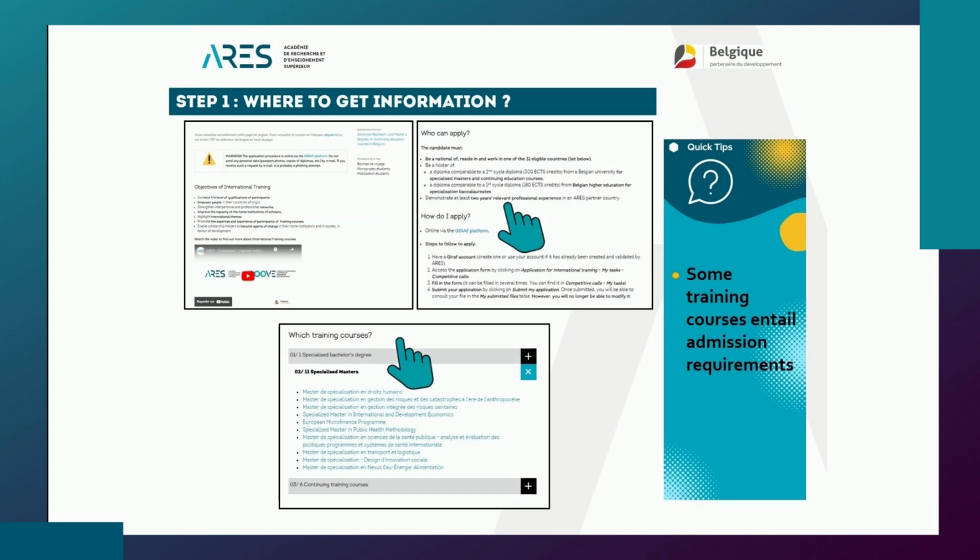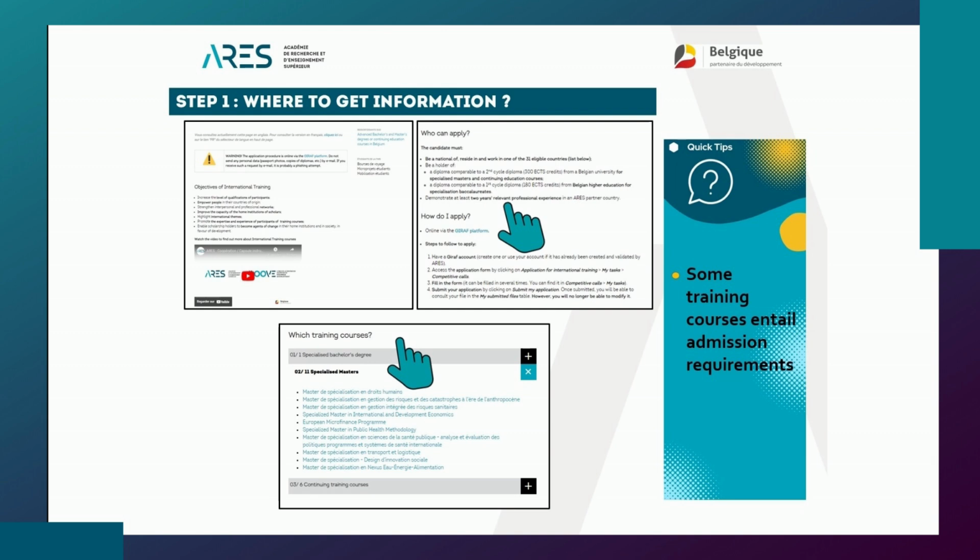On this page, you'll see all the information about the call, but also about the different training courses. Read carefully every detail about specialized bachelor's, specialized master's, ongoing trainings. Pay attention to admission formalities related to some training courses. For instance, some of them require the making of a draft. Anyway, you will find all the details on the website, such as the goals, the study program, specific admission requirements, organizing institutions, and so forth, so on.